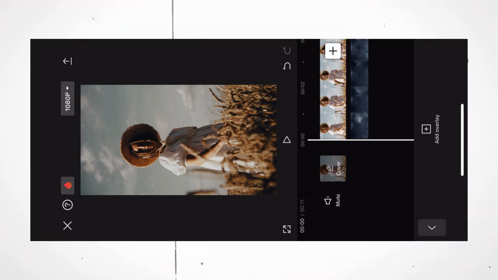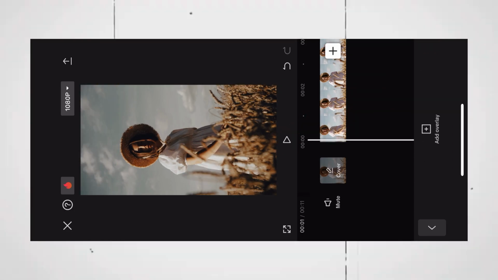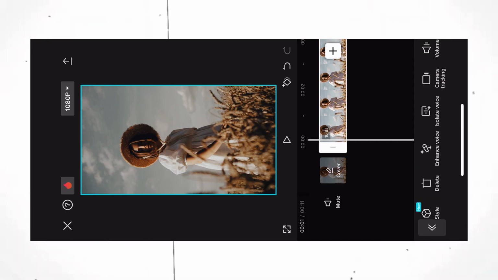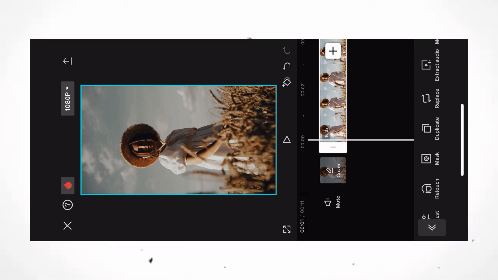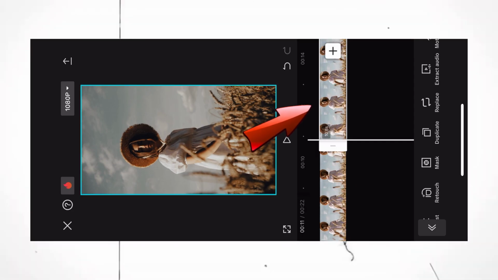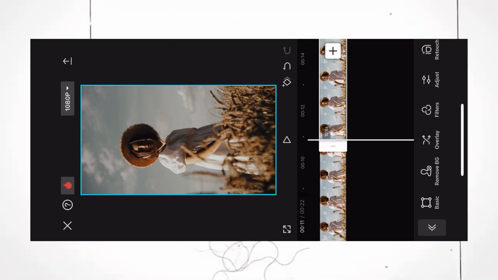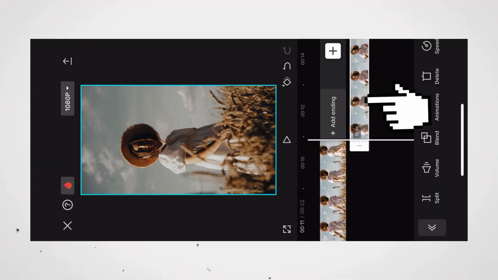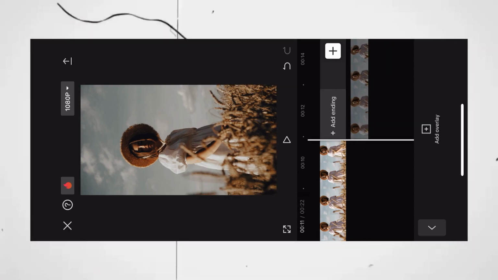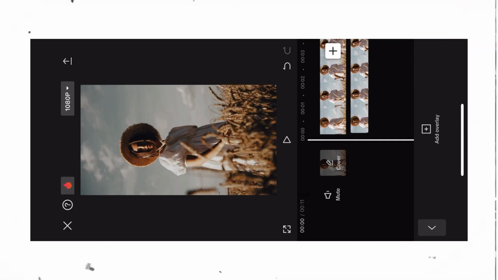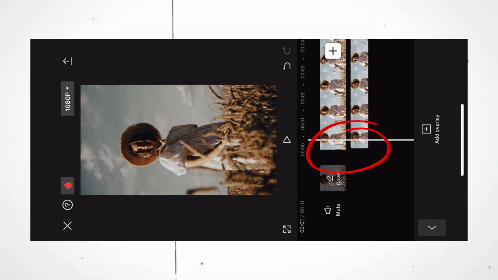Now comes the second method where we will add the clouds behind the person. So, click on this cloud video and delete it. Now, select the main video and search for the Duplicate tool. Now click on it, and it will create a duplicate of your video. Now, search for the Overlay tool and click on it. Press and hold this video and drag it to the left. You still might see some space left, so hold and drag it again to the extreme left.